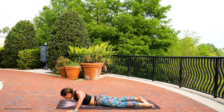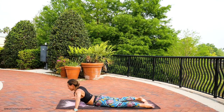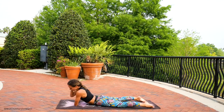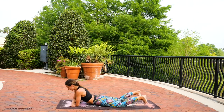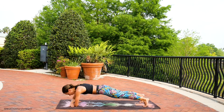And then today, before we go back on the knees into our warrior one, warrior two flows, we will spend a few minutes here on the ground. So elbow, shoulder, one on top of another. Elbow, shoulder, one on top of another. Tuck your toes and come on up with me to the dolphin plank.